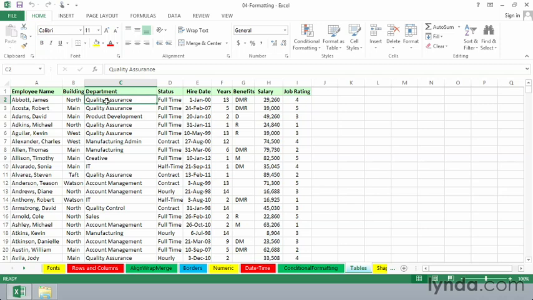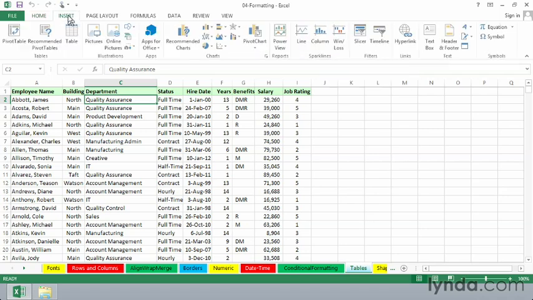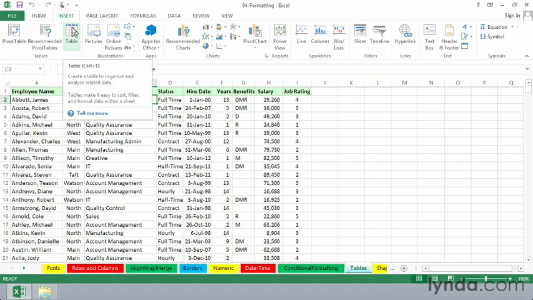We'll be taking out records. We might even be adding some new fields to this. If we want to treat this data as a unit, converting it into a table is going to help us retain that capability. You can get to this feature in two major ways. From the Home tab, you'll see a choice called Format as Table off to the right. Also on the Insert tab, you'll see a choice called Table.